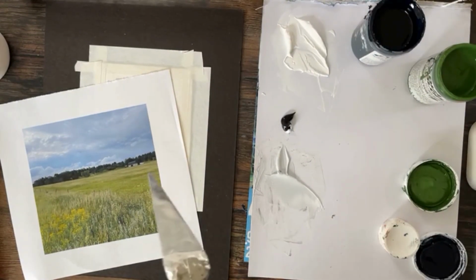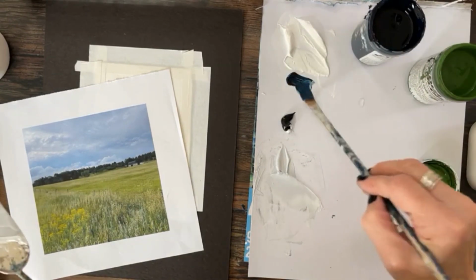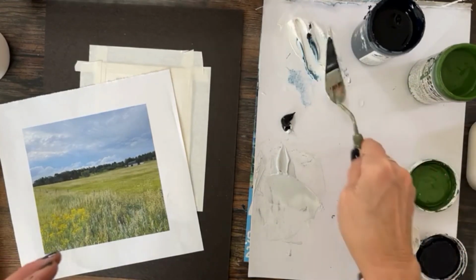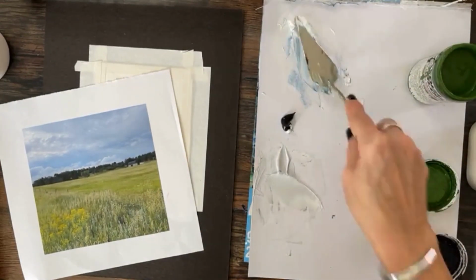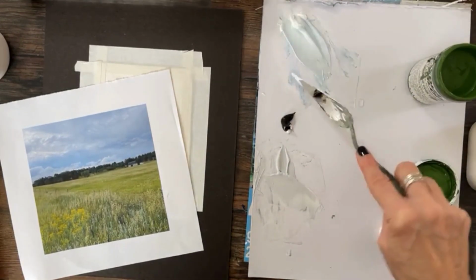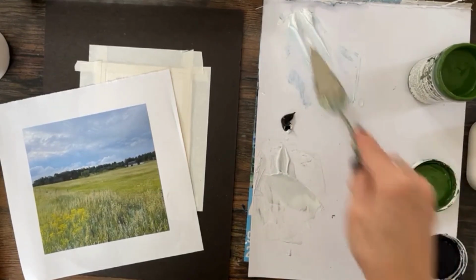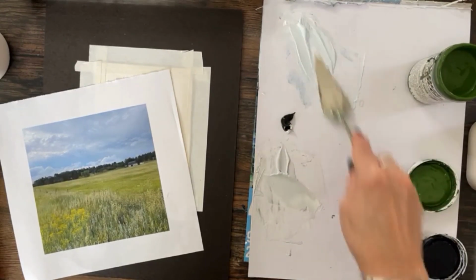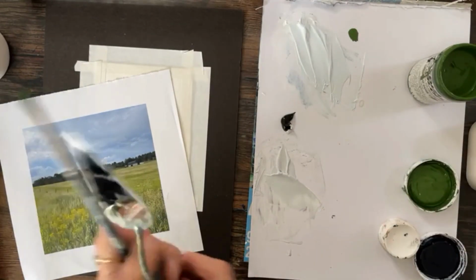All right, I'm just going to take my brush. I don't need much here. I just dip it in over here and start mixing this up for my sky. Different companies' Payne's Gray is different. This one is the Nova color, so it's a little brighter than my Liquitex.